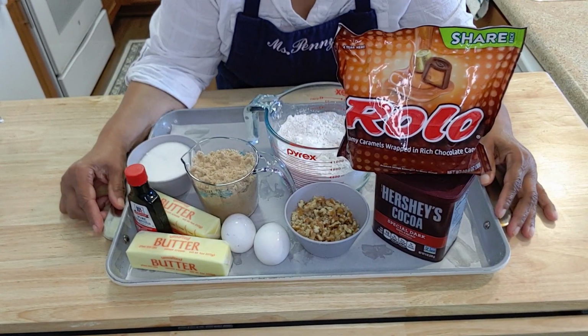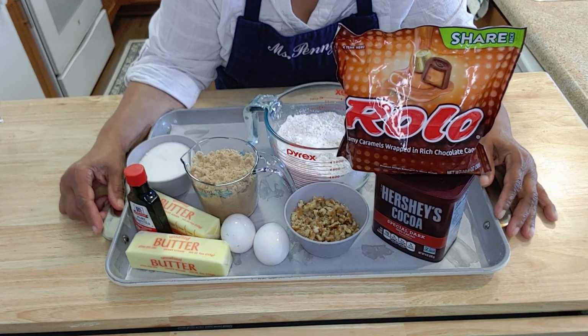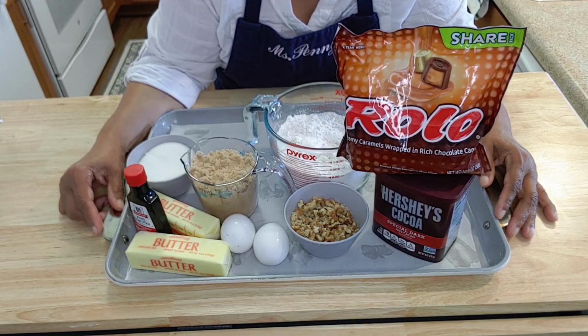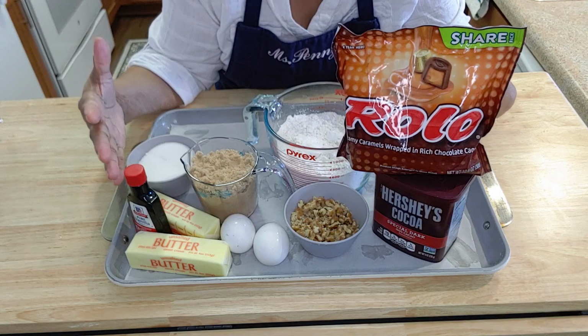Hi everybody, this is Miss Penny with another of Miss Penny's favorite foods. This is going to be a really cool cookie. And stay tuned. These are the ingredients, and we'll get started.